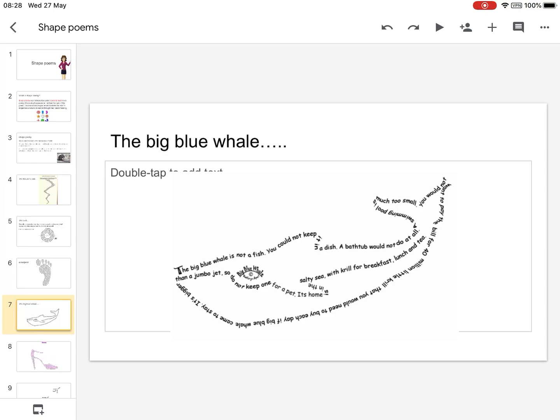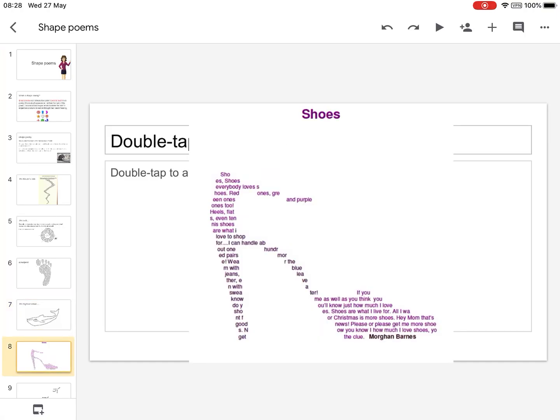I've noticed in my travels through the internet that fish and animals are popular subjects for shape poetry, I guess because it's quite easy to think of words to describe fishes and animals, and their outlines are pretty indisputable. You can't really say that is not a whale. I like that a lot. This one is appealing too. This is a high heeled shoe, and I think that's quite successful.